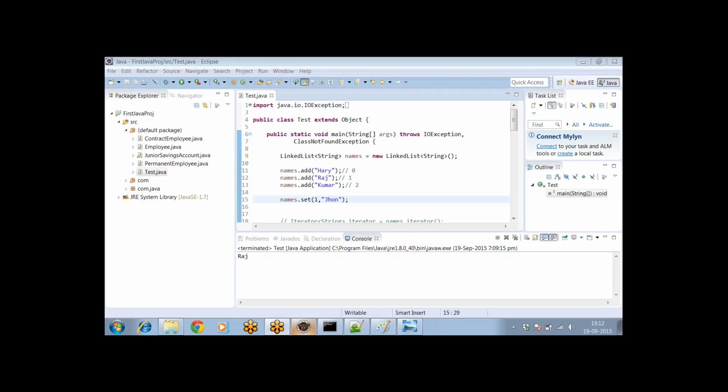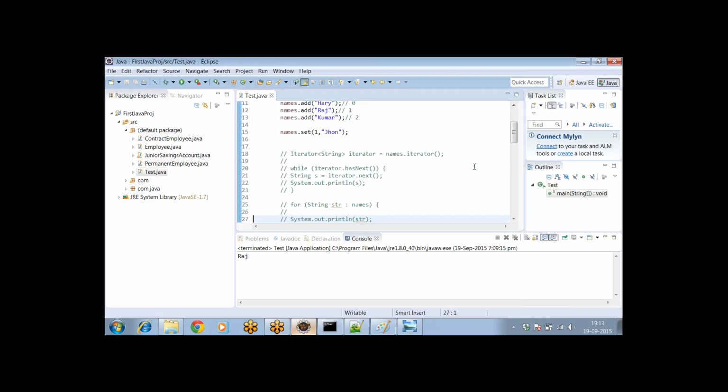Actually, if you use the set method, that element will be completely replaced. It is not retained. It is replaced with the new element. So let's try to run this code.